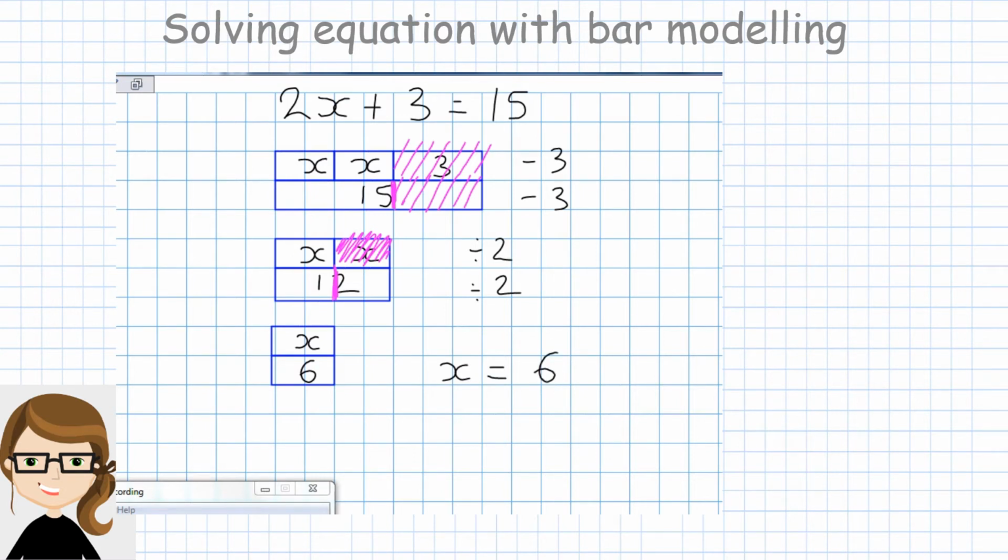So in the next part of the video, I'm going to show you how we can use this bar modelling method to help us with the balancing method that you will be taught in secondary school. So it's okay if you prefer the flowchart method, because that's absolutely fine for using in year 6. You will be doing brilliantly when you go to secondary school. But if you think you can give yourself a bit of a challenge, we looked at this in January, so you can carry on watching the video and give it a go with the balancing method, because as I say, that will really help you out when you start at secondary school. But no worries if you want to continue using the flowchart method. It works just as well for the equations that we're solving today.